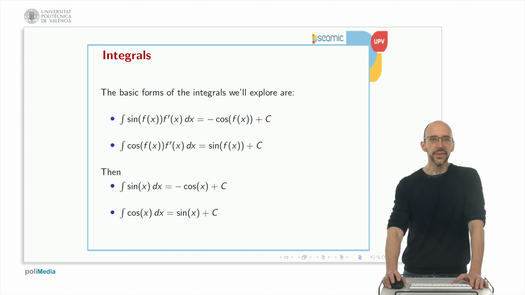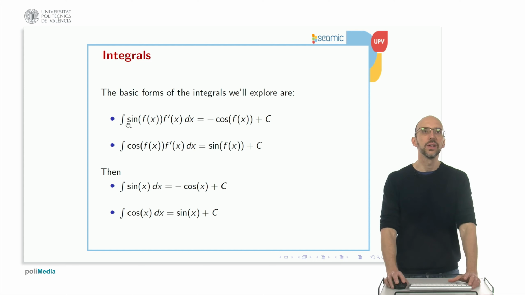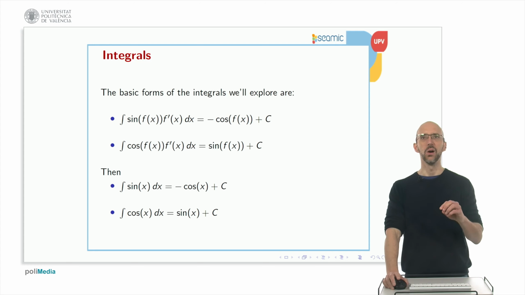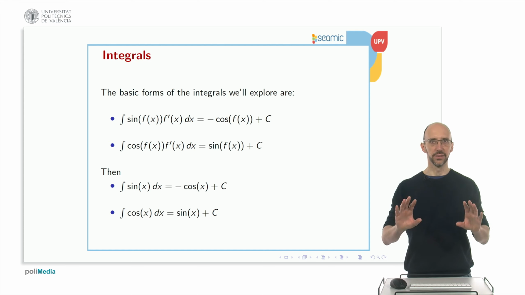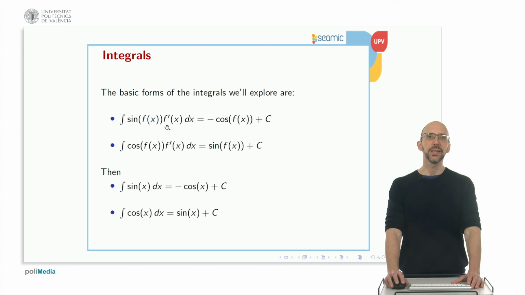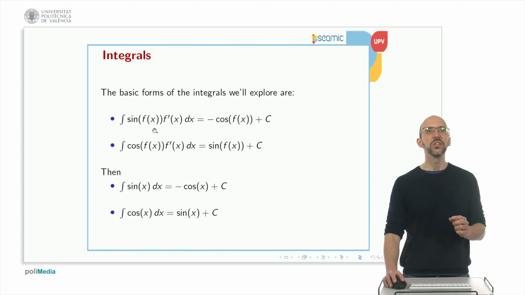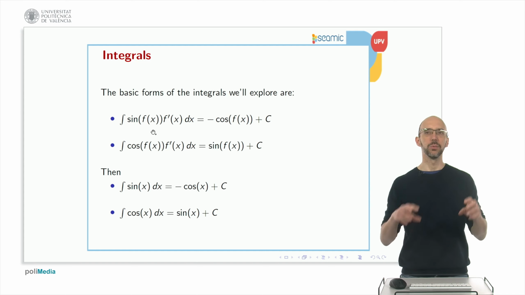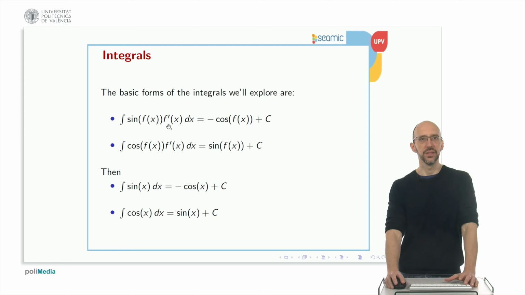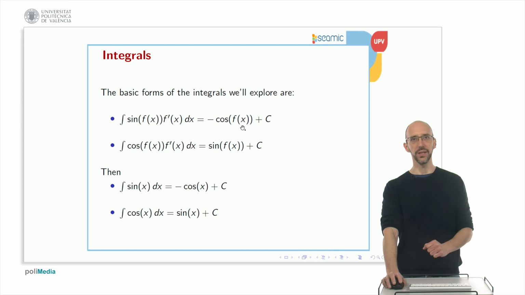Come on, let's see. In this case, we are going to review these two formulas, the ones you see on the screen. The first one is, what happens if I have the sine function only? Be careful, I'm not talking about sine squared or square root of sine, or sine only. Sine of a function, something in between, and the derivative of this function outside. Be careful again. Only the derivative of the function between parentheses. I'm not talking about the derivative of sine of a function, okay? It's just the derivative of whatever is inside the parentheses. If you have this pattern, then the integral is negative cosine of the function f, okay?